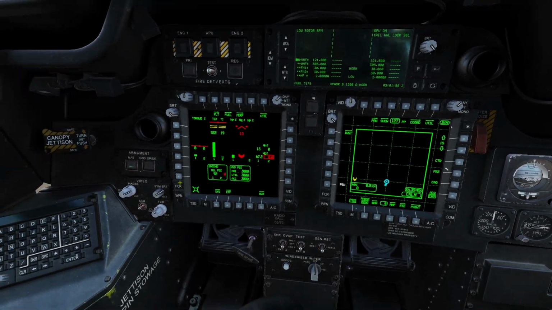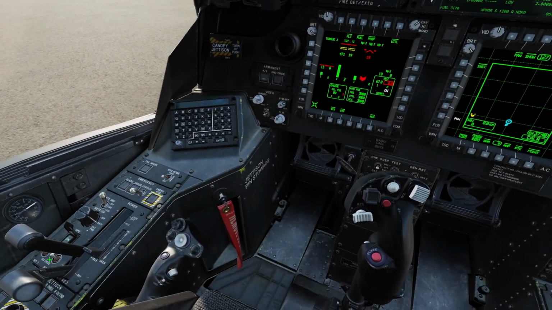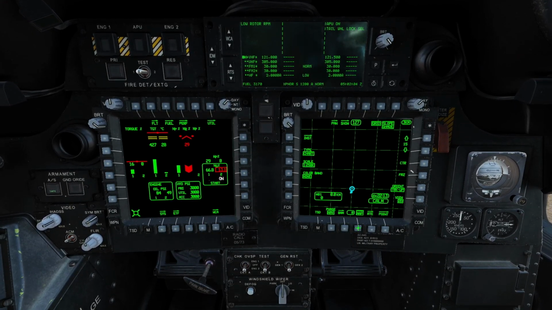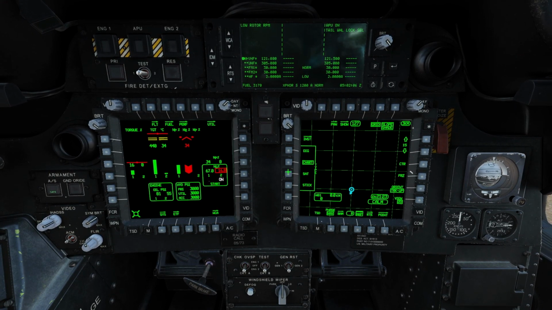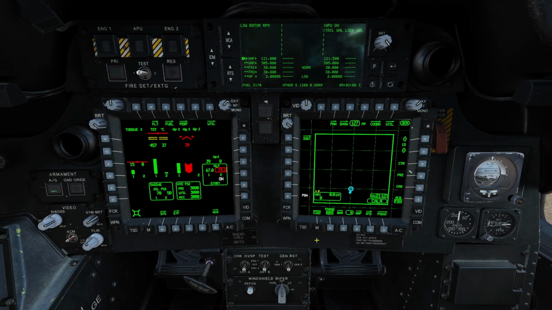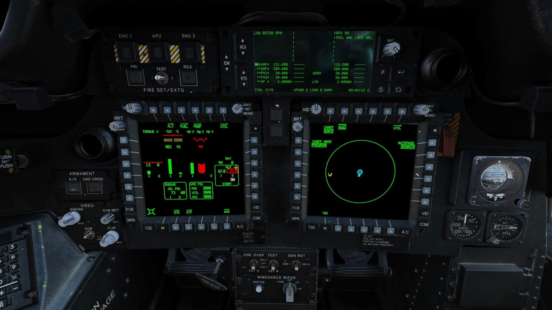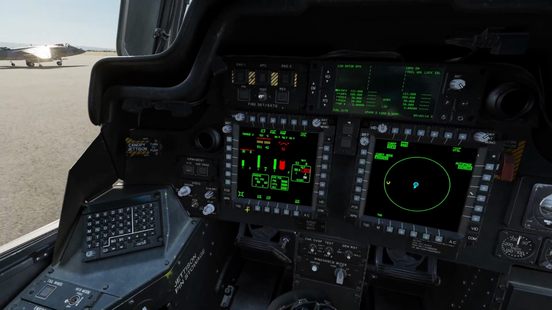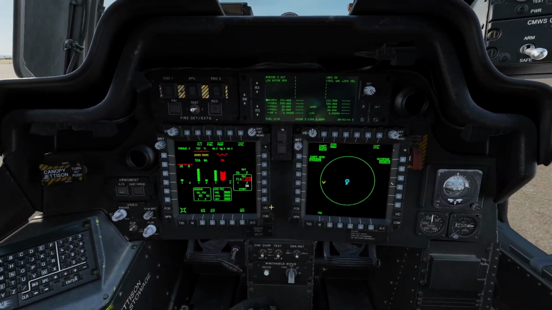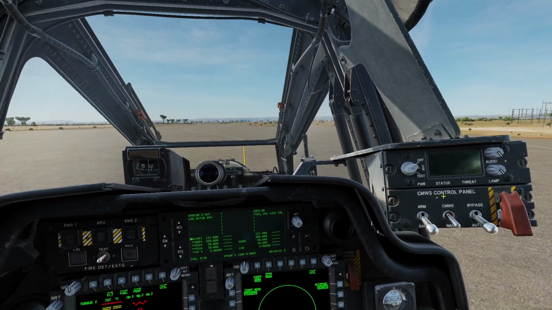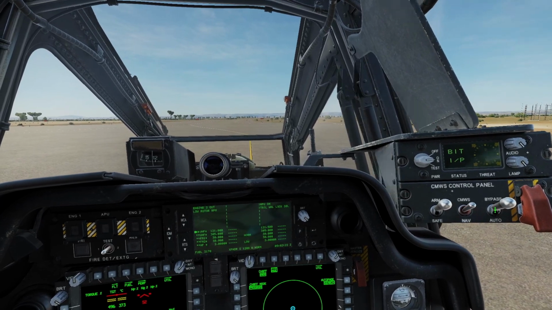Now that we're above 66 here, we can go ahead and start the right engine. Moving back up, we can choose what type of map we want displayed. I prefer the SAT. Do the ASE page. Now that we're at 22, we go ahead and push the right power lever to idle. Arm the chaffs. Come up to the CMWS panel and turn everything on.